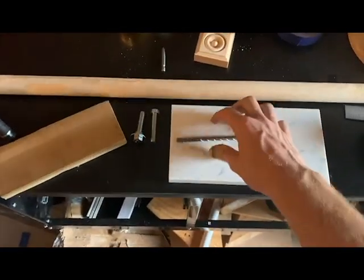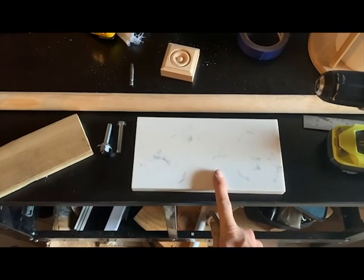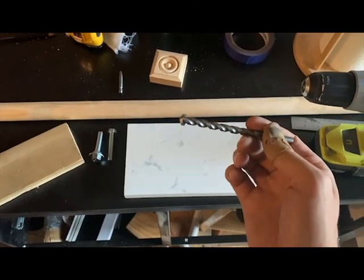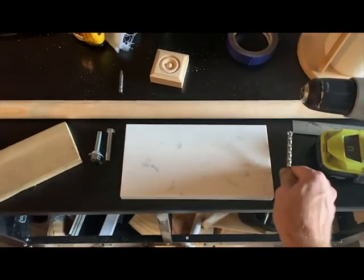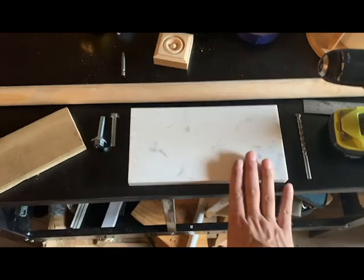Should do the trick. I've got this masonry drill bit. I've never drilled a hole in quartz or stone before like this. I'm sure this is made for concrete, but I think it'll do the same thing. Stone can't be that tough, can it? Ha ha ha. I'm sure it can, actually. But we're gonna give this a shot and see what we can do.